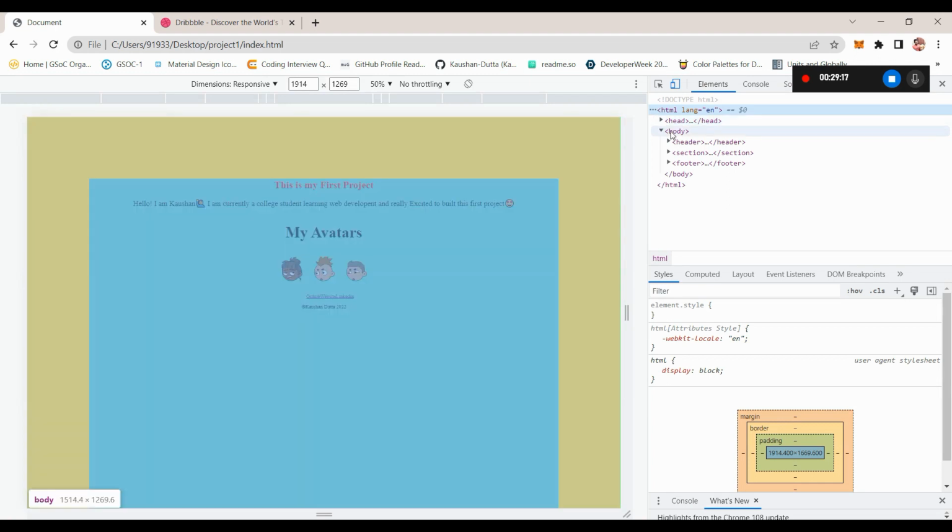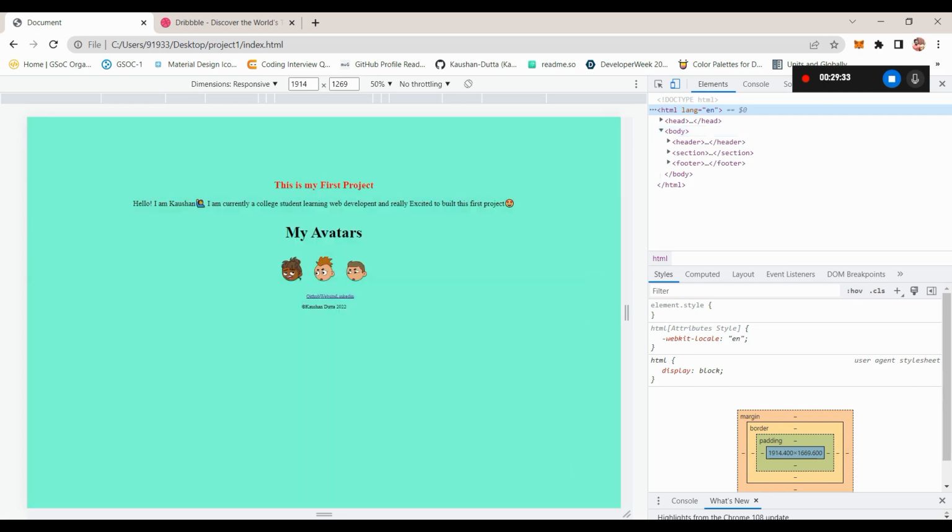When I hover over this again, you can see that the blue color which was covering the whole page has been shifted some extent from the top, left, bottom and right. So this is how margin actually works.